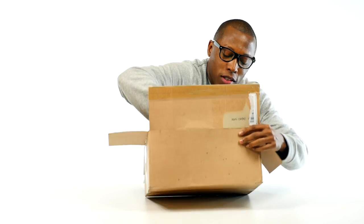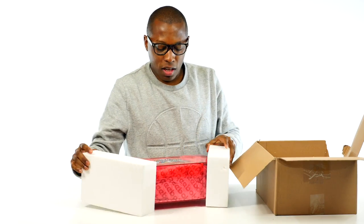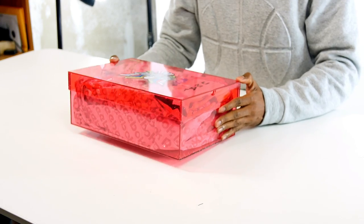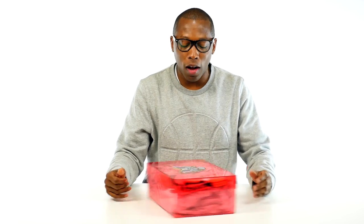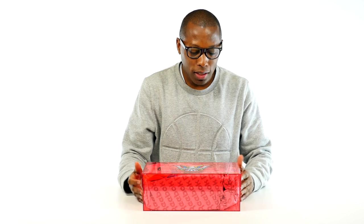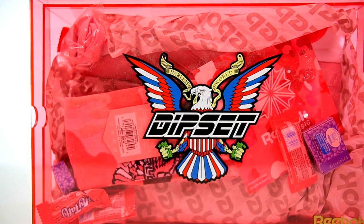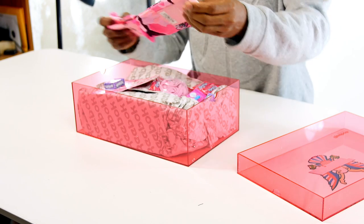All right, let me show you guys before I start. This is from Reebok. They did this shoe with Cam'ron. And the Dipset, ooh, it has candy in here. A long time ago, I think this was from like Thanksgiving. So my neighbor has basically had this since Thanksgiving.